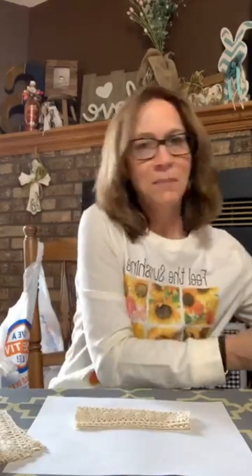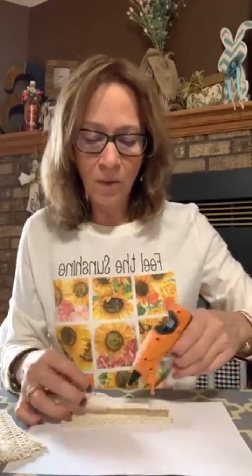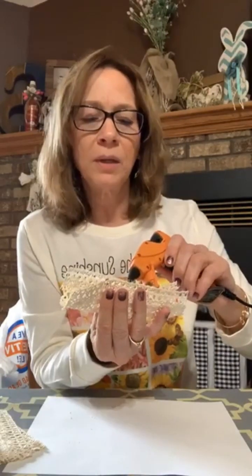All right, so I've got to get my coffee out of the way of the glue gun, or we're going to have a really big mess. Okay, so all I'm going to do is take each one of these and fold it in half. About in the middle, I'll hold it up. Maybe you can see it's a little hard with the lace. About in the middle, you're going to put a little dab of glue right up at the tip, and you're going to put that together. And it is pretty hot. When you're using lace, there's no way to get around it unless you wear the finger guards, but I'm not a big fan of them.